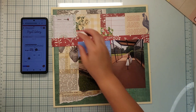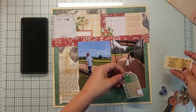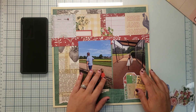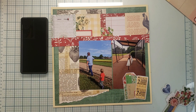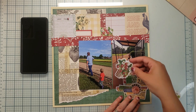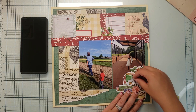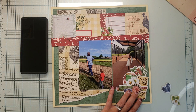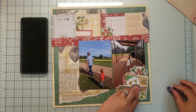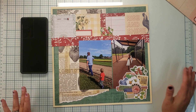I'm going to go off a little bit from what the sketch says — I'm going to do a diagonal design, going from the upper left to the lower right. Let's start with the lower right. I love the fact that this says 'laugh' on it — I wish more companies instead of using the traditional ticket would do things like 'laugh' because it feels more usable. I'm going to use this as a little cluster booster, tucking it behind. I've got a couple of flowers from the bits and pieces — sticking another flower down here. I want to get some of that purple in the upper left-hand corner as well. Super simple cluster, really like how that turned out.